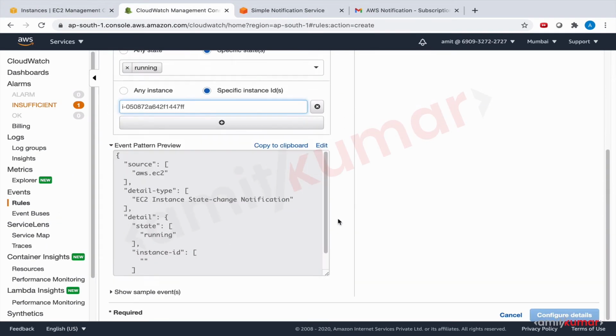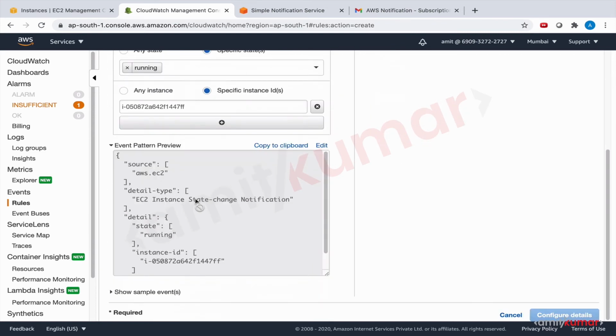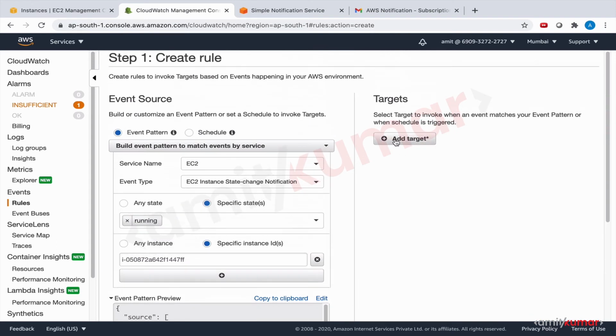Now this is the event pattern preview. It is important, but if we were going through a deep dive of Cloudwatch events, which is not what we're doing, we're just trying to learn these services so that when we do different labs for DevOps workflows, we can understand what is happening. Add target.